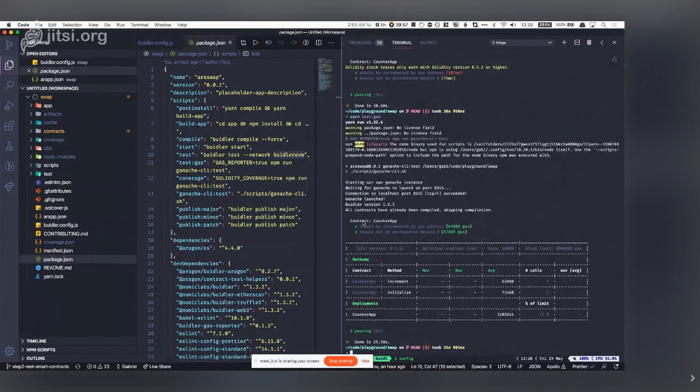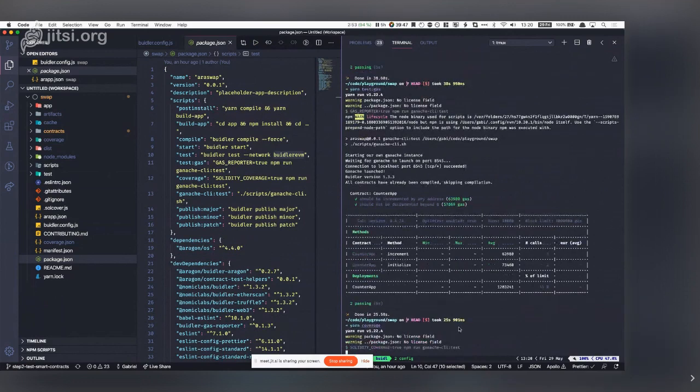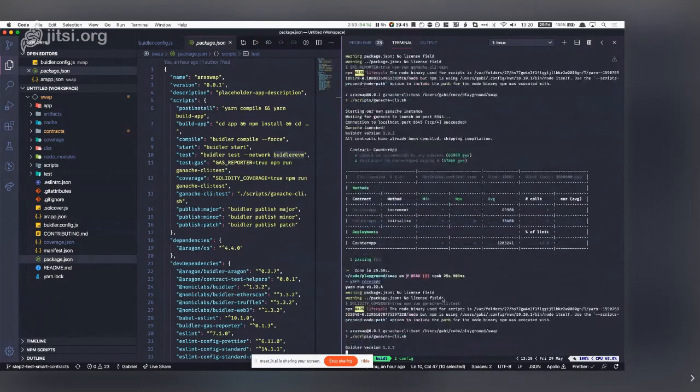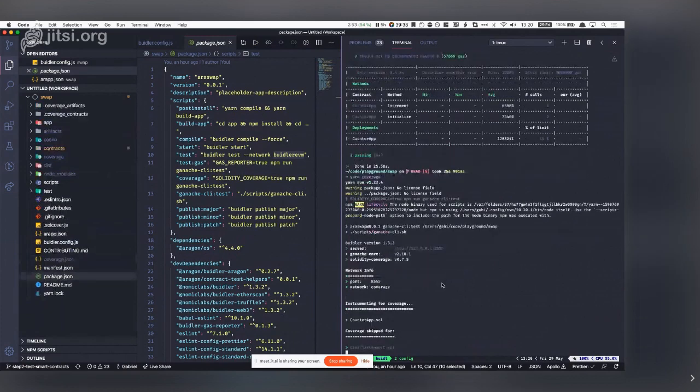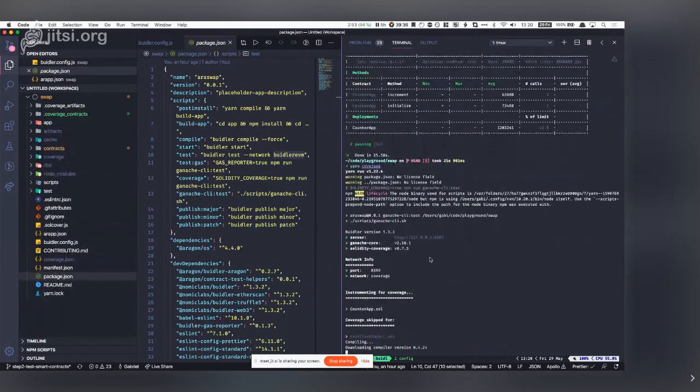changes, we already have the gas reporter in our contract, and we can have this functionality. We can also include coverage now, with the run coverage. And here we can see the difference.